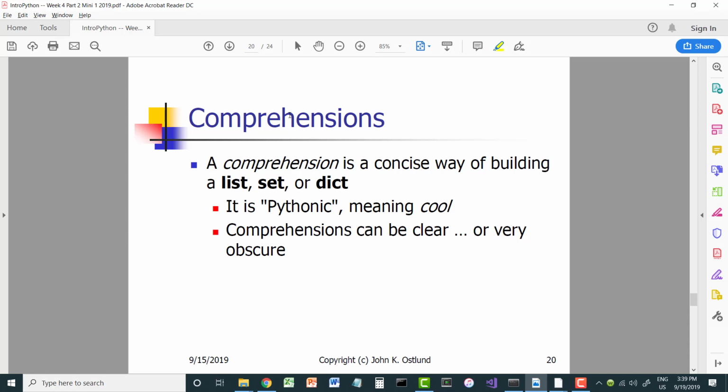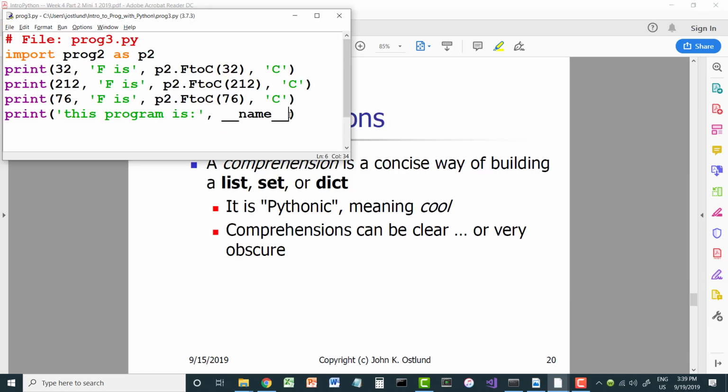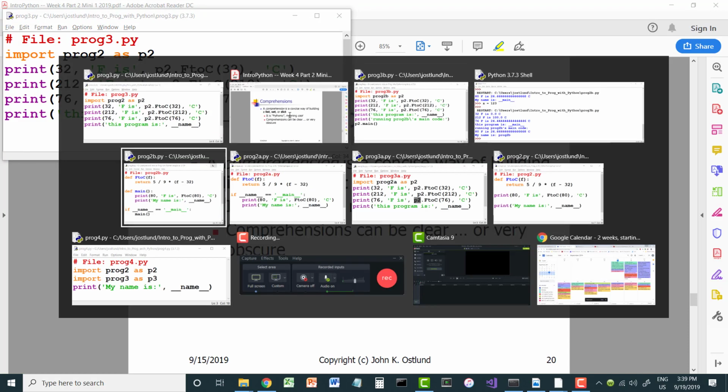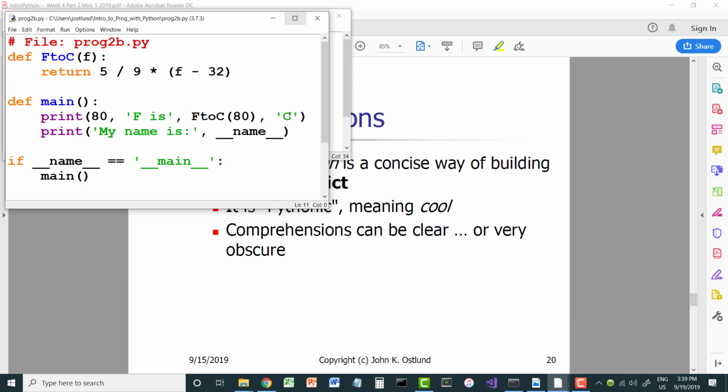Go ahead. I think it's Prague 2b. What if we include that if statement just below the definition of the main function, like that? You mean here? No, above.